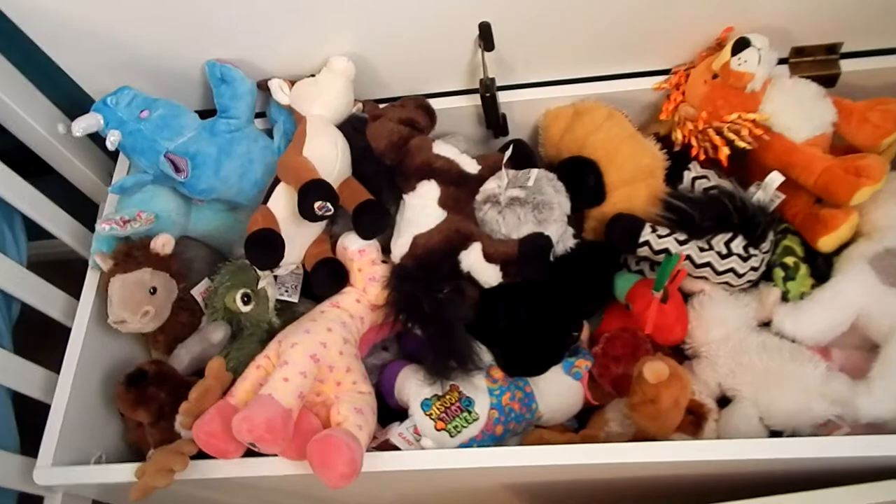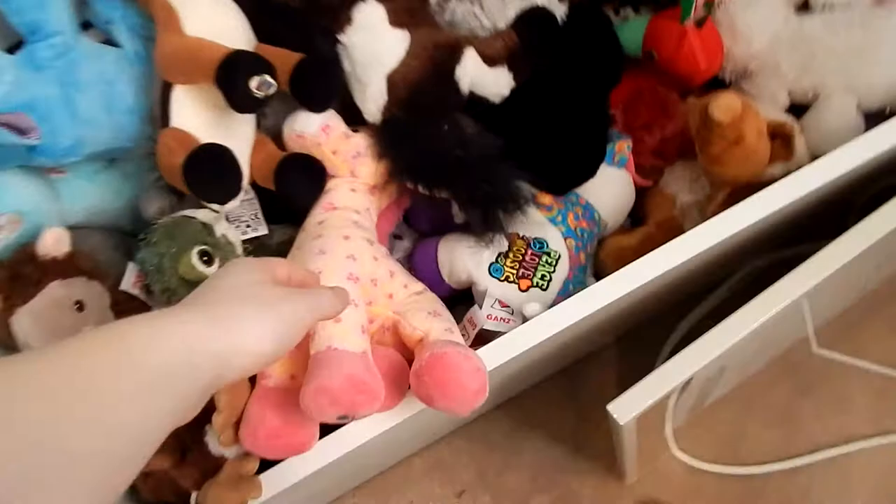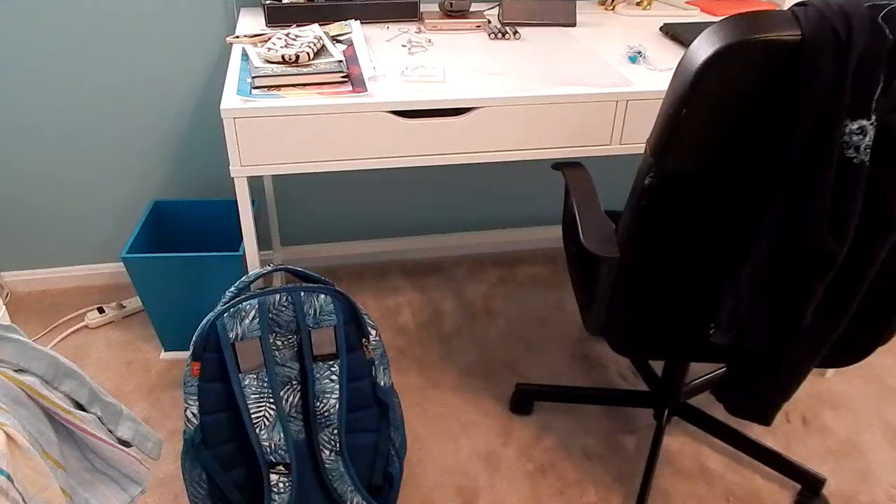This is where I keep the majority of my Webkinz, mainly because I don't have that much room for shelves in here. So it's just my toy box and there's a lot of the older ones in here, plus ones I don't really use in filming a lot. I also have an extra IKEA bulletin board because I'll probably need a new one at some point, plus a power strip and my trash can.